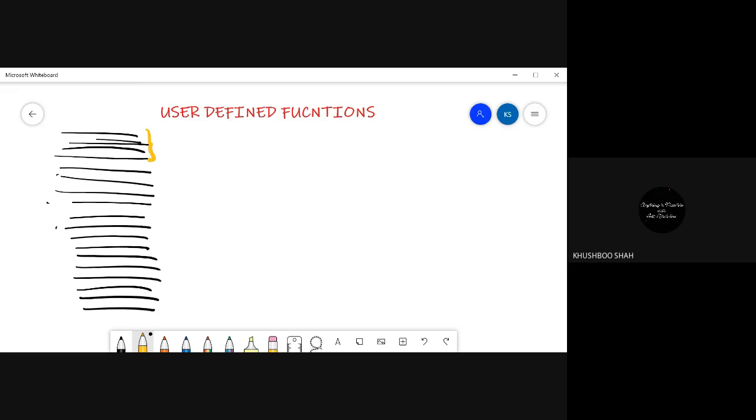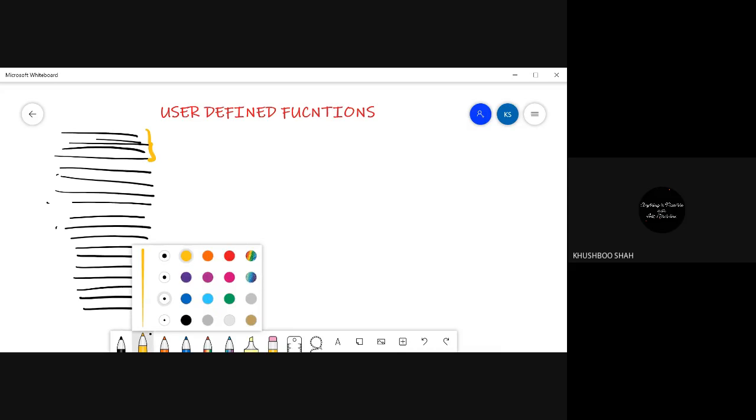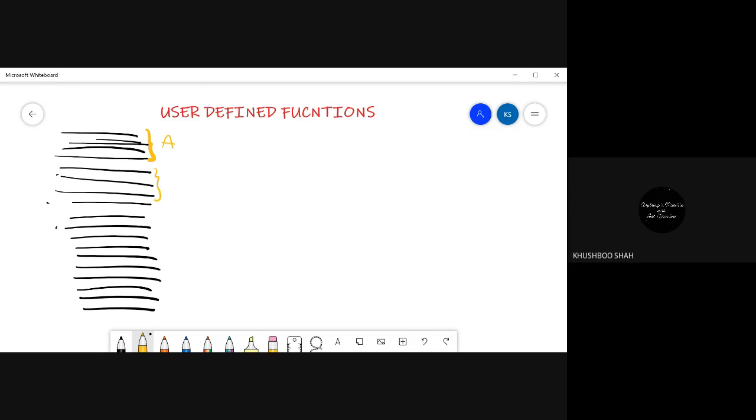Let's say that this is A, meaning some code. I'm just giving the name. The same four lines I'm using over here. Then some code, then again some code. Let's say D. And let's say again I am using the same code. Here I have a few lines which I am going to use repetitively in my program.